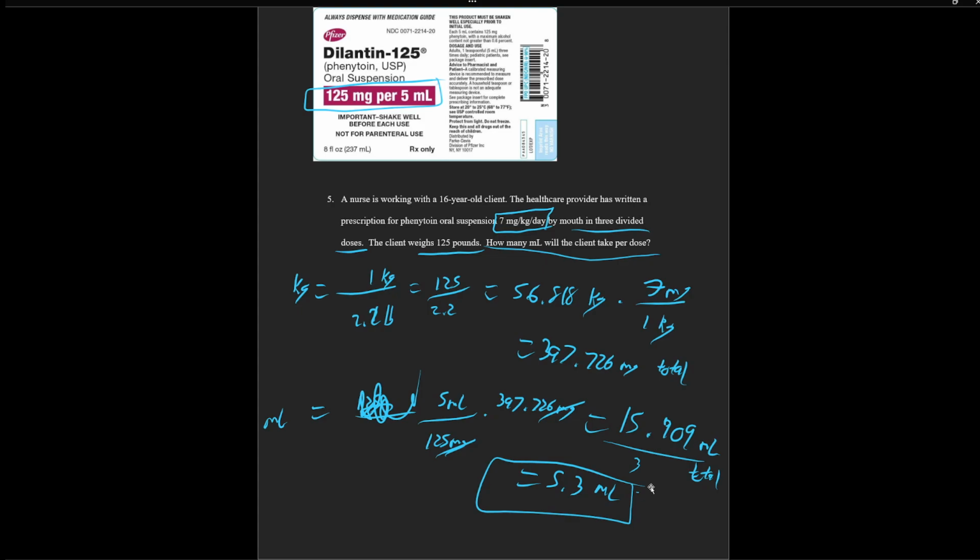We're rounding it to the nearest tenth because we're above 1 milliliter. So that is our final answer. Again, this one's a little bit complicated. I think this is the hardest that math questions tend to get for NCLEX purposes because they are weight-based. They require a little bit more nuance.